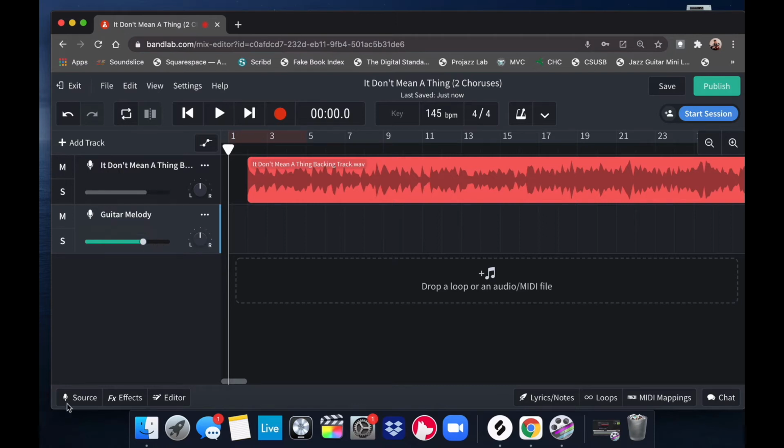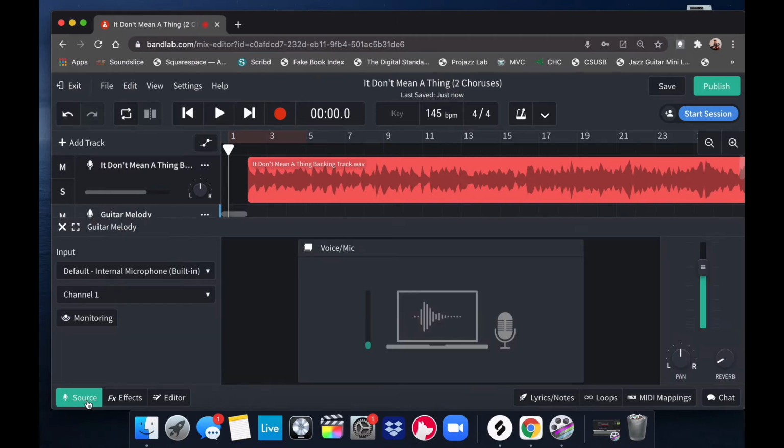Alright, so now that I've got my headphones and I've got my instrument, I'm ready to start recording. Before I do that, I'm going to go down here to where it says source, and I want to make sure that that says my built-in microphone, and that's because I'm trying to use the microphone that's built into my laptop. However, if you have a USB microphone, just make sure that you see the name of that here, and then you'll be recording with that. It might default to the built-in microphone first, so always double check to make sure that it's on the correct input source.